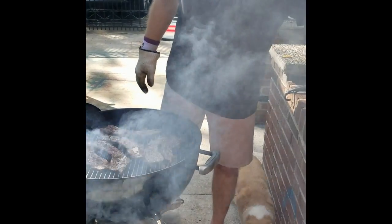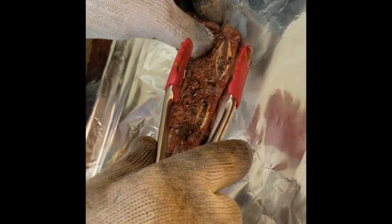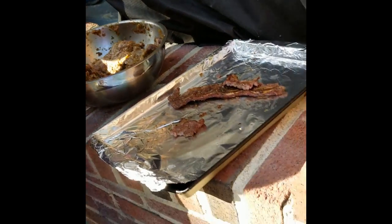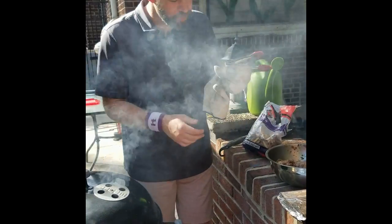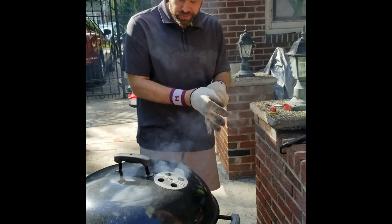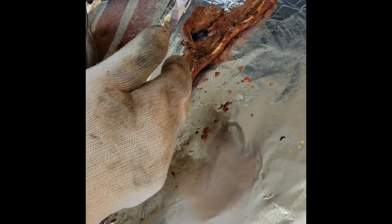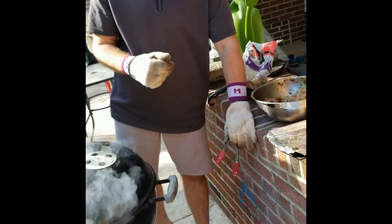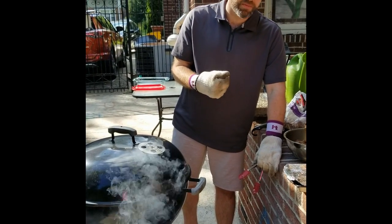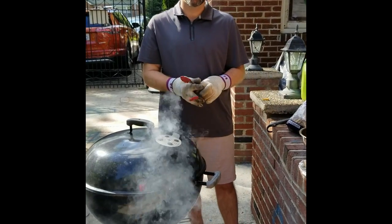So it's been a bit and we're going to pull this guy off. You can see it's charred a bit, still got some juiciness. I'm just going to pull off a piece and try it. Look at that — it's falling apart. Oh yeah! So that's what you're looking for when you cook it. You don't want it real charred or real dark — you want there to still be a little bit of moisture to it. We're going to pull these and put on the next batch, but that's how you do it. It's Korean style because of the marinade, but they're beef ribs, sliced really thin. You marinate them — boom, that's how you do it. All right, enjoy.